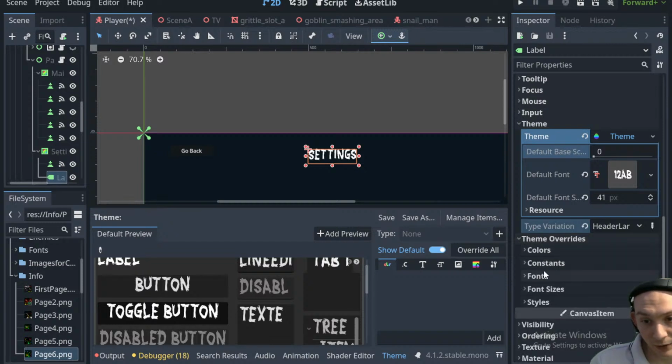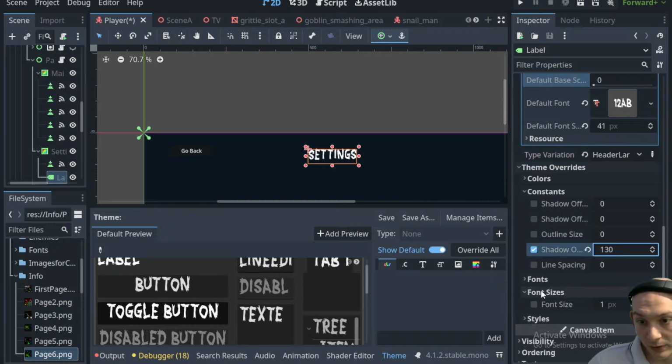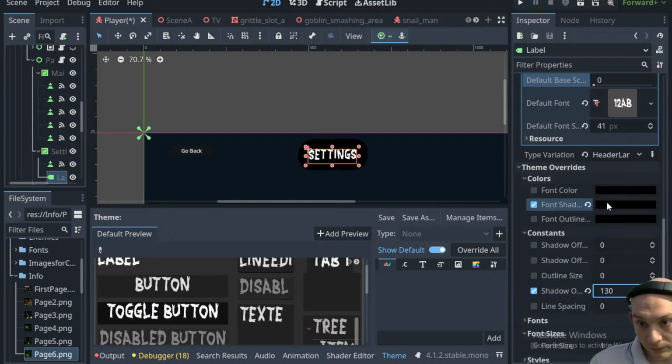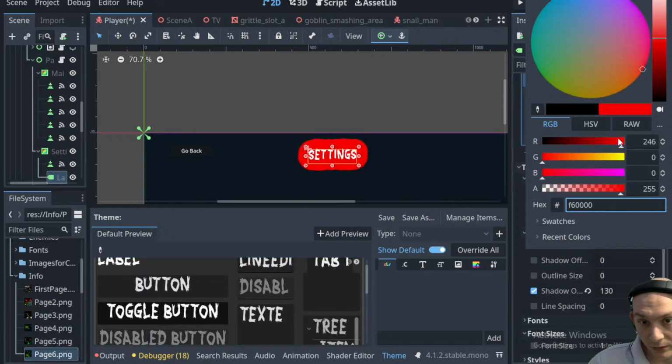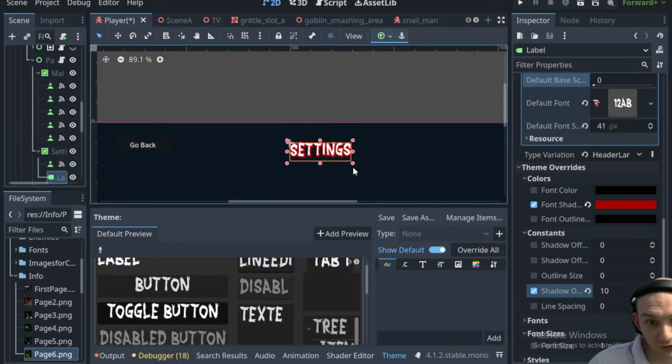Do we want to add anything? Yeah, I'm going to add a shadow outline. Make it red. And just make it just enough to see.